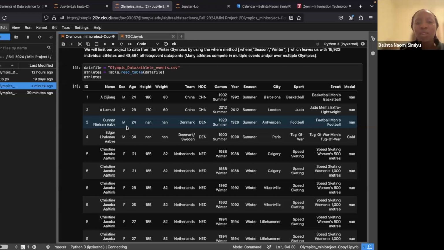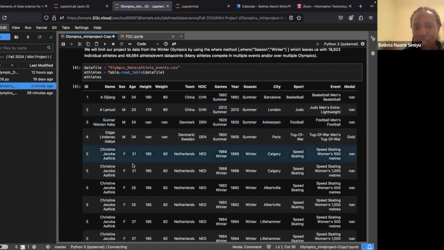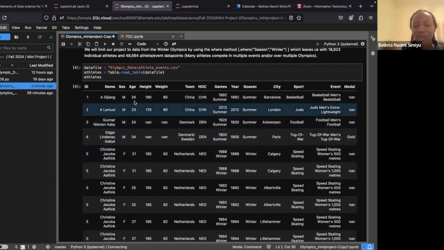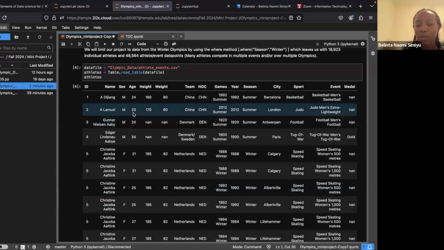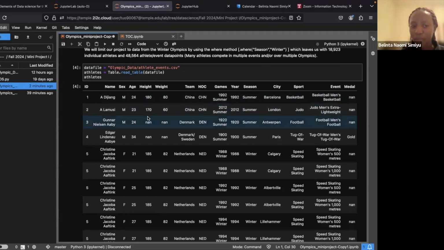You can also decide to look at the age of the various athletes or even find the average age of the athletes. But one thing you have to keep in mind, for example, if you're looking at age, you have to remember that one athlete might be taking part in various sports. So maybe their name is appearing more than once.